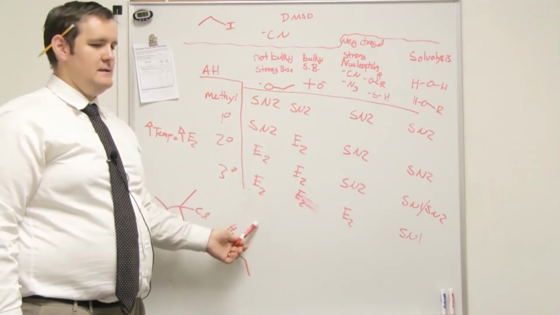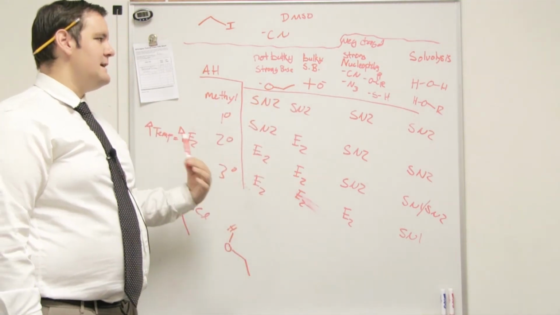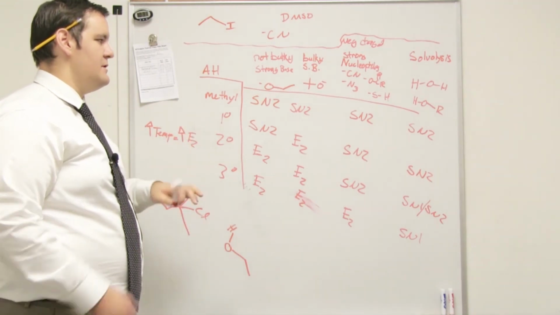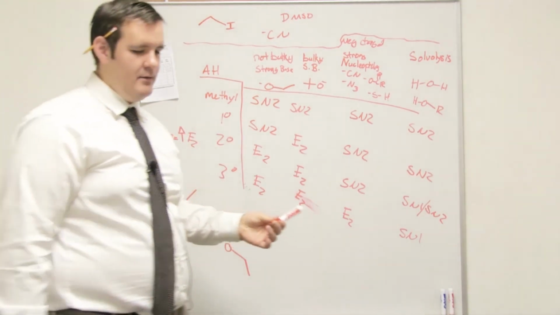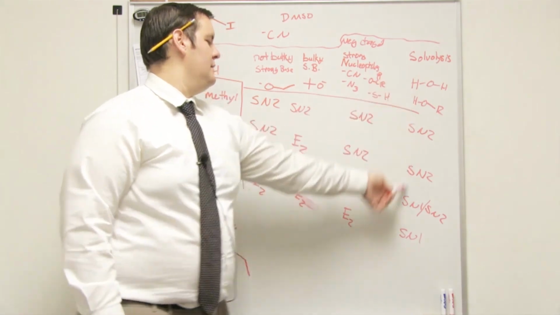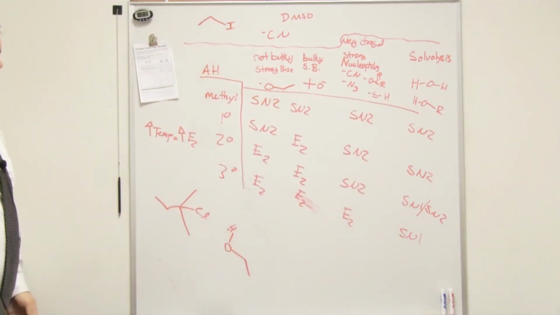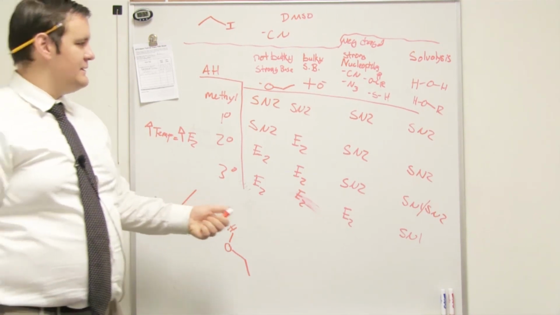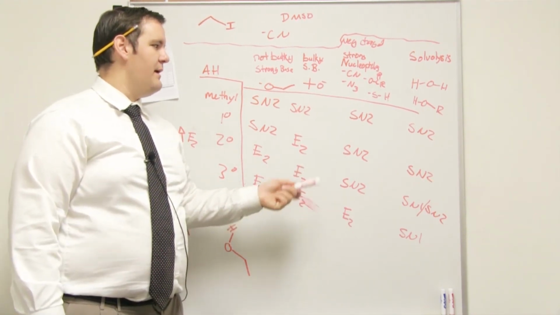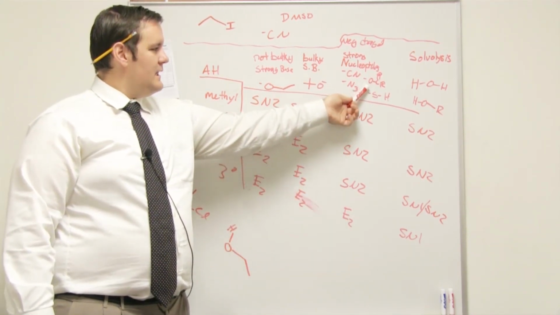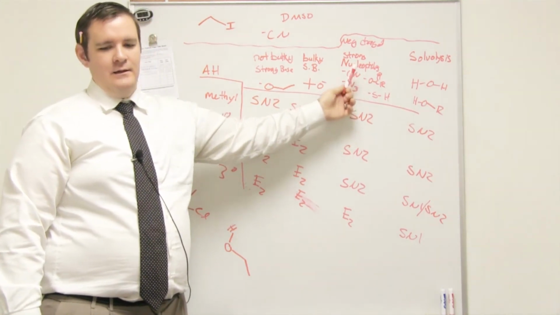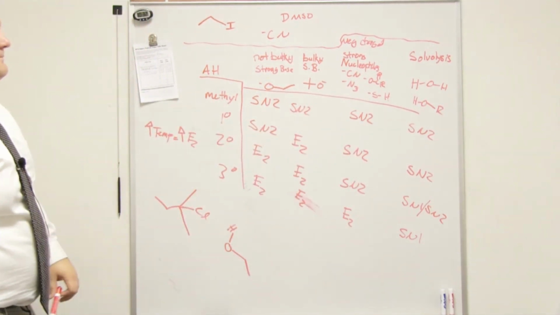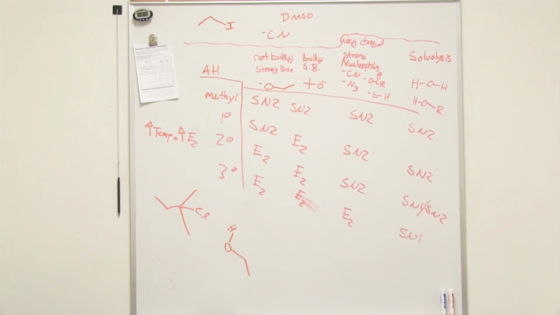So you think these are the trends. If I see an oxygen that doesn't have a negative charge and there's nothing else in it, so I just see an alcohol or water, I'm thinking solvolysis. Okay. So I'm thinking SN1 more likely. If I see anything else with a negative charge, like a nitrogen or a carbon or a sulfur, and even a carboxylate, then I'm thinking a strong nucleophile. Okay.